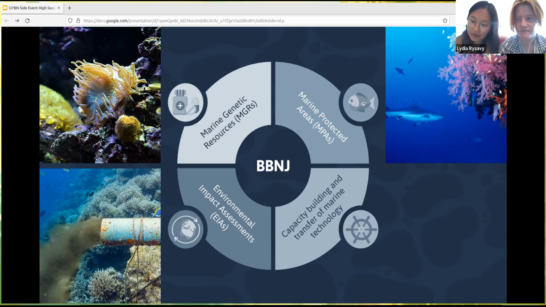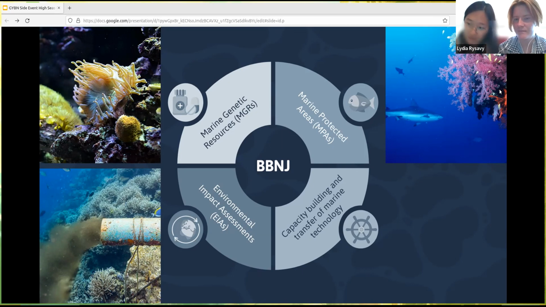So how does this connect with equal rights? If we think about the ocean, it's one big mass. It's all connected to one another. So if area A is impacted, area B will also be impacted. This part of the treaty is really important because, for example, there's a case in Japan where they're trying to release radioactive waste into their oceans in 2023. Currently, we don't have any laws to prevent them from doing so. So if we do have the BBNJ treaty and if we have the EIAs, and when it's carried out across the whole ocean, we can prevent the whole ocean from being impacted. And it's really important because coastal areas' main food sources come from the ocean. So if Japan does continue to release radioactive waste into their oceans, other communities will be affected.